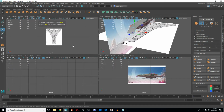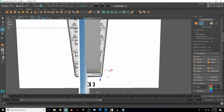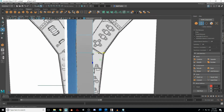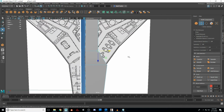Why can I not see those points on this screen? That is very odd. Okay, it's not going to let me see that. All right, we'll do it the hard way. So these points need to move over, but then at the same time, this point is going to start to curve because of the shape of the ship, right? So then this point is going to come over like this. This guy's going to come over as well, but you notice that it kind of takes a downward slope.